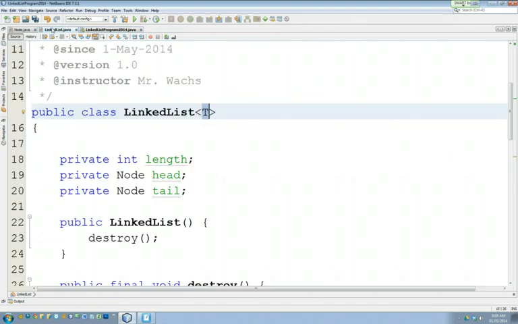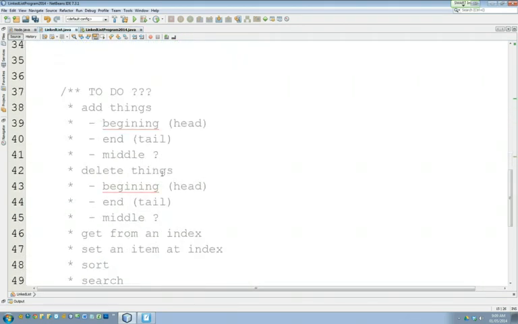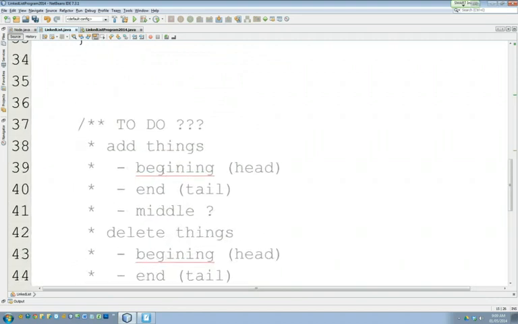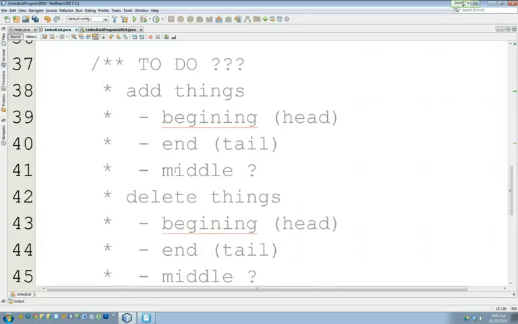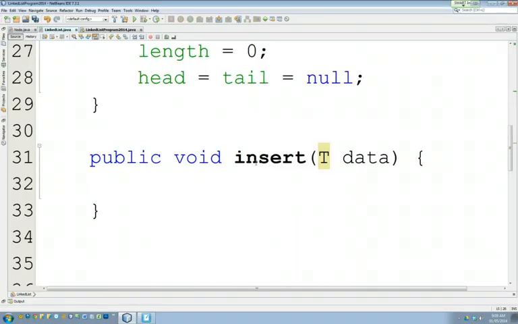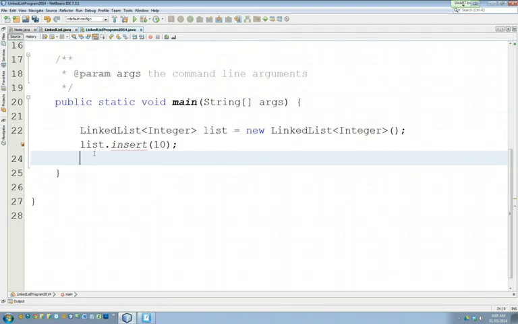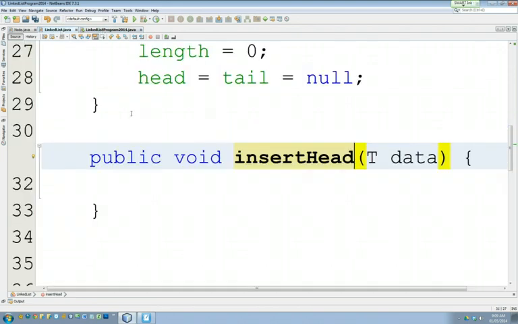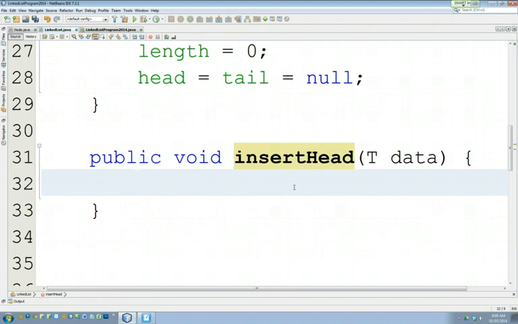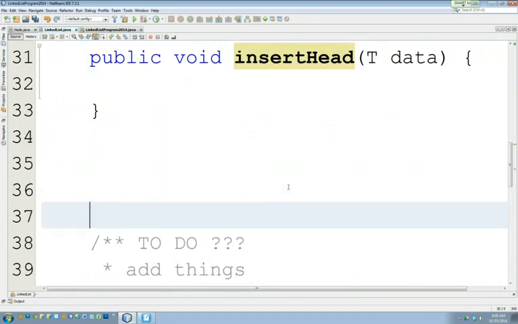But as I said before in the commentary, inserts really should be thought of a little bit more closely. Where are we inserting this? At the beginning, at the end, at the middle? Yeah, we got to pick one to start with. So let's do beginning. So let's rename this, not insert, because that's too simple. Let's call it insert head, which will now crash this. So I'm going to get rid of that line for now. Okay? So we're going to insert this data to the head of the list.